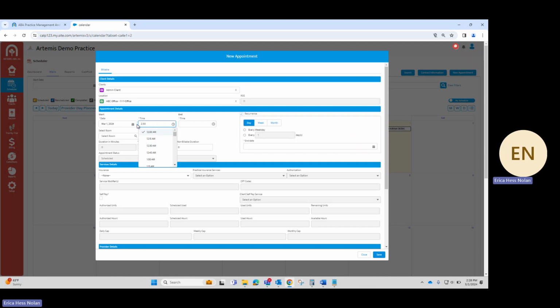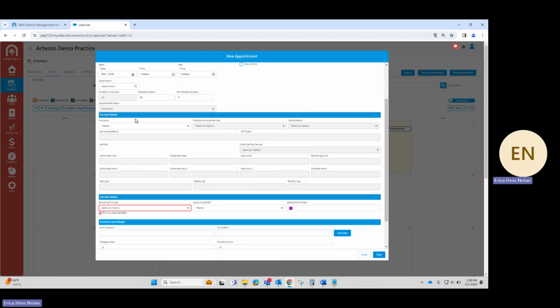So I'm going to say that between 2:30 p.m. and 3 o'clock p.m., so for 30 minutes, I will be receiving compensation for administrative time for 30 minutes that will go to the organization. And again, I will get reimbursed at a fixed rate. I don't want this appointment to be recurred, so I'll unselect the recurrence box.